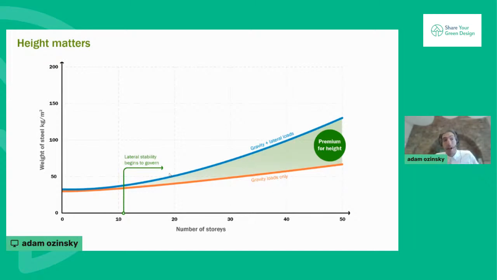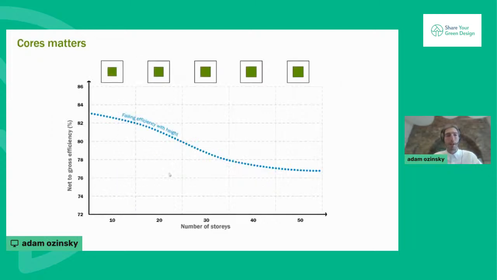As Kelly mentioned earlier, height matters. There's some basic physics to this. What you see, fundamentally, and anyone who's designed a high rise will know this, is that from about 10, 12 storeys, your lateral loads begin to govern. What that means is that not only are you trying to hold the building up, but you're trying to prevent it from blowing over in the wind. And the way we prevent it from blowing over is we just add material. We add concrete, we add steel. And so height is really important. If we want to design low carbon buildings, we've got to design low rise buildings. We call this the premium for height.